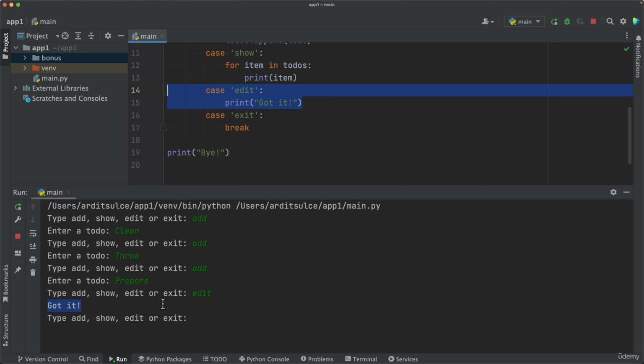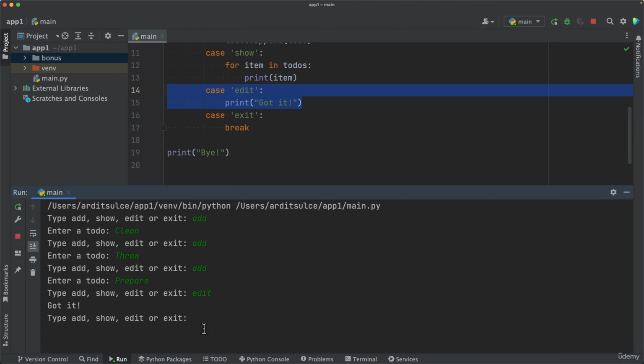But let's think of how we want to tell the program which of these items we want to edit. So in this command line interface, we have basically two options. Either we say that we want to edit clean and we explicitly type down the exact to-do item there, and then the program asks us a second question such as what do you want the new to-do to be, and you write the new to-do which will override the existing to-do, or you just say the number. For example, you want number 2, so you want to edit number 2.